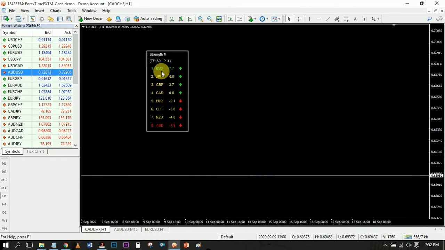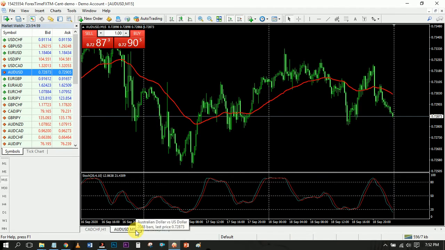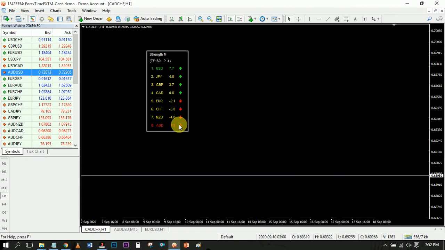So now you can see we have the USD, we have the AUD. So that's the AUD USD. That means this trade is on a downtrend. It means it's on a downtrend because the AUD here has a larger ratio of -7.9 and this is 7.7. So pairing these two together, I know the AUD is bigger than the USD right here, or rather the USD is bigger. So we might be having some consolidations.